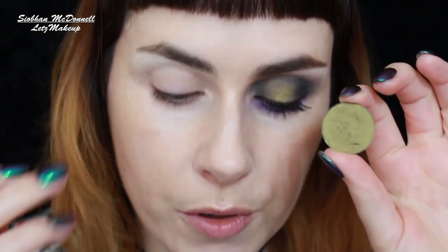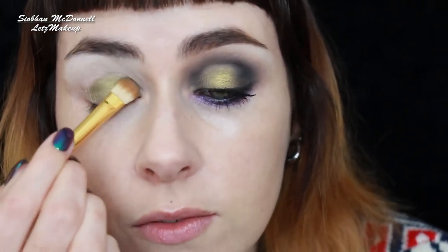This is Galaxy from the Retro Future palette — it's a star shade, so I'm literally just popping that in the centre. I don't want to go too crazy with it. And then for my lid colour — I know it's not the exact same green as on my fingers, but I don't have a bright green from the Zoeva palettes. This is more of a khaki green, called Bronze from the Mixed Metal palette. Even though it's not very bronze — it's more of a green, but bronze is a greenish colour. I'm going to pop that over the moving part of my lid.